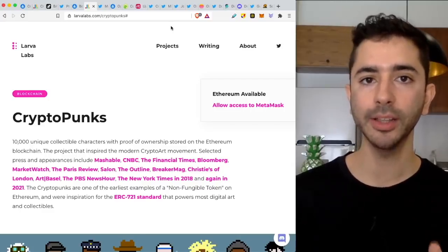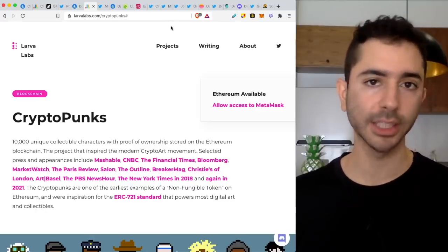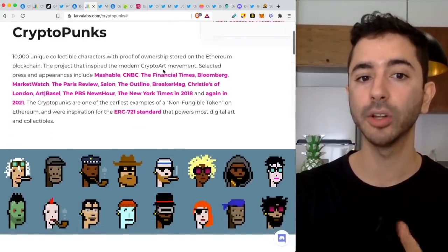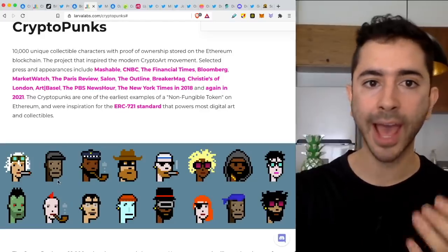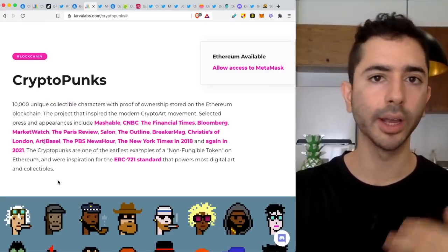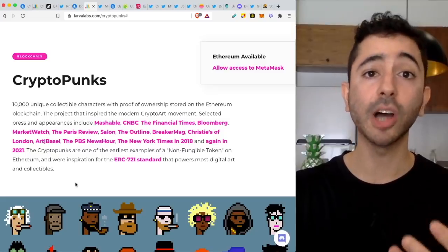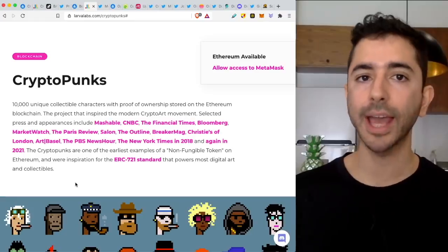To understand the NFT landscape, we need to first understand what CryptoPunks is and why it's so special. In 2017, starting out as an experiment, 10,000 unique CryptoPunks were given out for free. The key is that they are similar, but still unique — different hats, different characteristics, different color of hair, and so on. The key is to create a community, and this is different than NFT art. When it comes to NFT art, an artist might make one, five, or ten pieces. But with CryptoPunks or Bored Ape Yacht Club, these are communities — and community is something as humans that we crave.